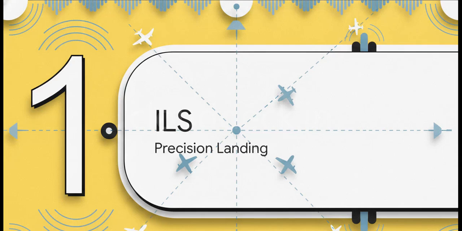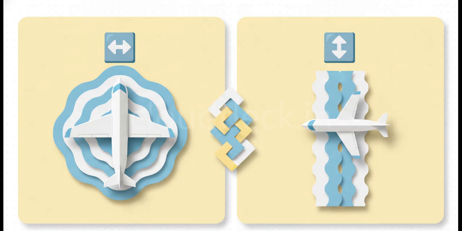All right, kicking things off with Section 1, Instrument Landing Systems. Now, even though satellite tech is everywhere these days, ILS remains the absolute gold standard for precision approach lateral and vertical guidance. It's what gives you that pinpoint alignment during the most critical phase of your flight. Now listen up, because for your exams, you absolutely have to memorize these specific frequency bands. It's a huge pain point for a lot of students.